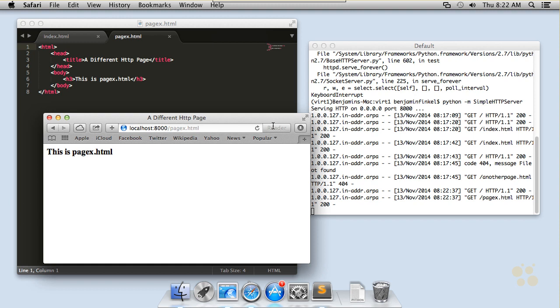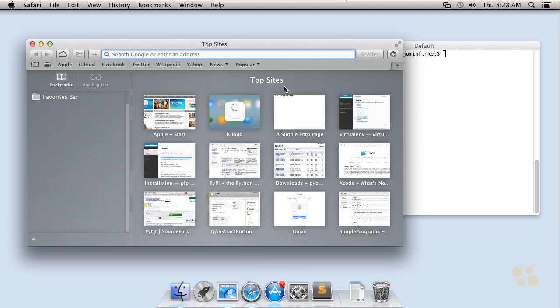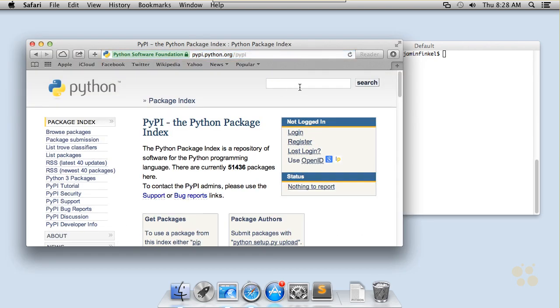That's really nice, but it's not what we talked about earlier off the top of this nugget. We talked about wanting to make a cool, dynamic, programmatic website. And that's going to take something a little more involved than simple HTTP server. In order to create that dynamic, flexible, cool, powerful website that we talked about, we're going to need a web framework library installed in Python. We can't just rely on a basic page serving server. We need something a little more robust. And if I go ahead and take a look at PyPI, the Python package index, do a search on web framework, I'm going to get, oops, misspelled it.